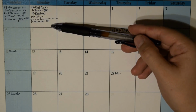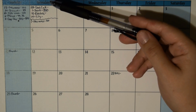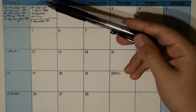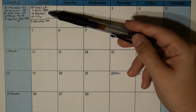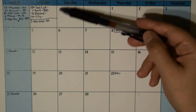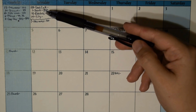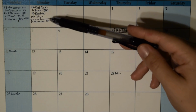Here are my household bills, which I split with my boyfriend, half and half. So I have to wait for three of these to come in. Of course, I know rent is on the 1st for $850. And I have to wait for CenturyLink, which will be due around the 28th. Electric and the city are both due around the 14th of the next month, but they are paid within this month. Just like my Capital One and my phone, since those are beginning of the month bills, they're actually paid at the end of the previous month and are included in these bills.